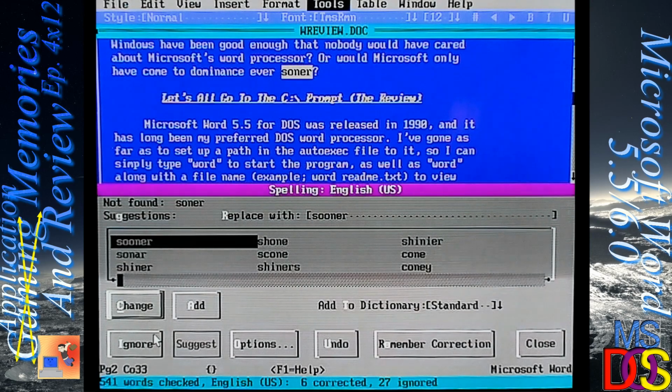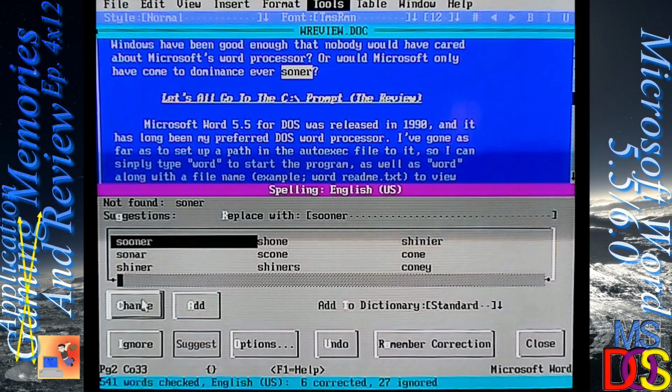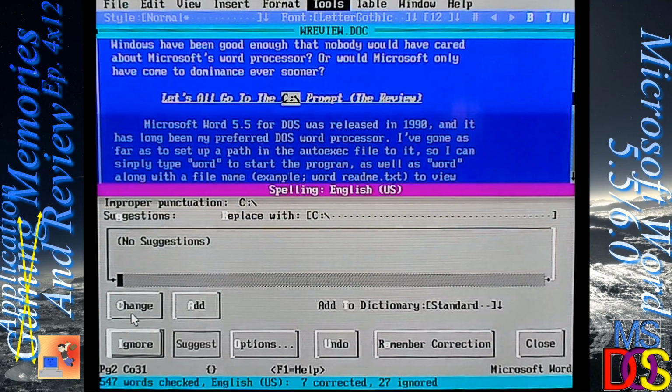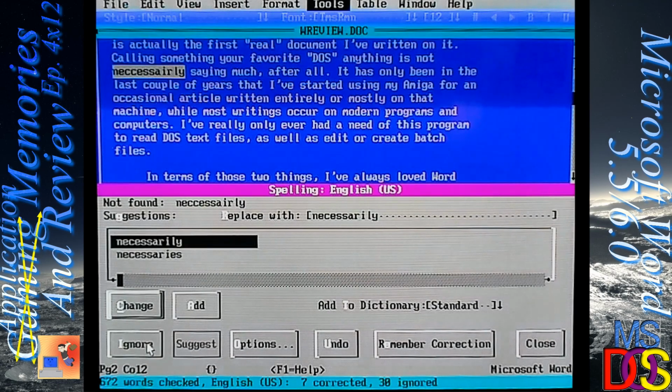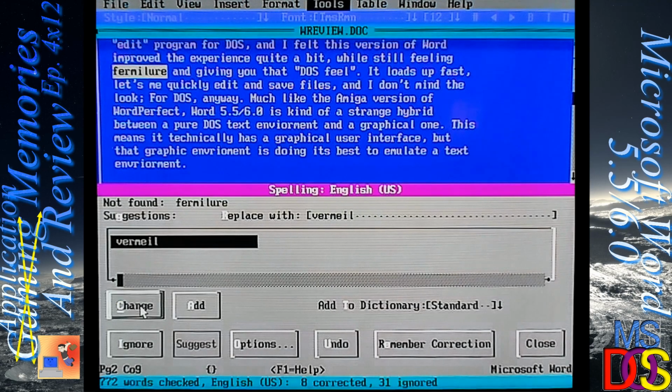This was not as good as Excellence was. Excellence had a 250,000 plus word spelling dictionary on the Amiga, which was excellent. It is better than WordPerfect, I believe. But it's not what even Word 6.0 for Windows is.